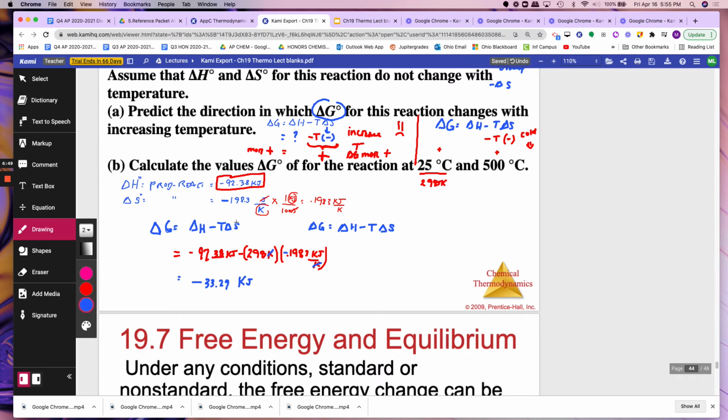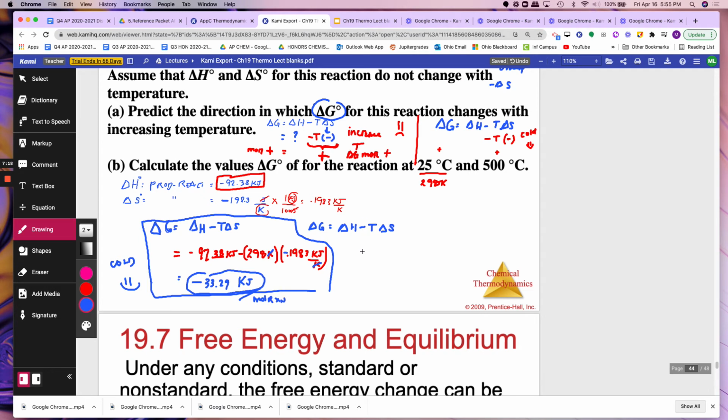Okay, so this is at 25 degrees Celsius. Okay, so this is when it's cold. When it's cold, you get some free energy and you are happy. Okay, because you get free energy right here, negative delta G. And if you were to put the unit per mole reaction, you can just put per mole of this whole reaction, okay? That's what that means.